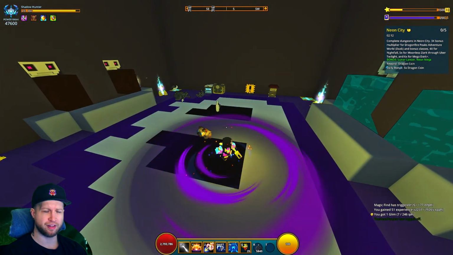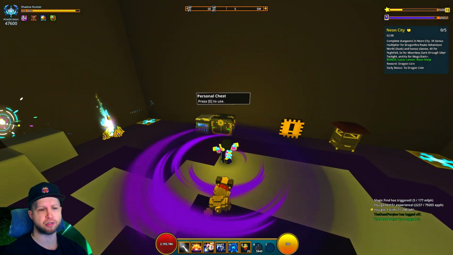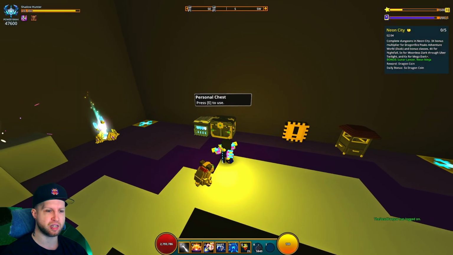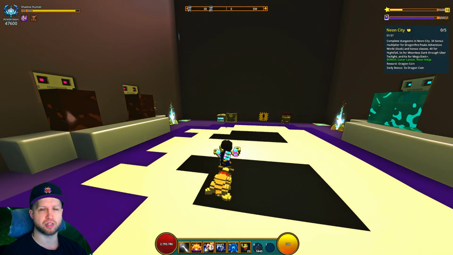Another thing that I think the game teaches you, but it's been a long time since I went through the tutorial, is the personal chest is basically your own personal stash. Nobody else can see this, and every single personal chest that you place down is going to be interconnected, so you can always use that as a little bank.